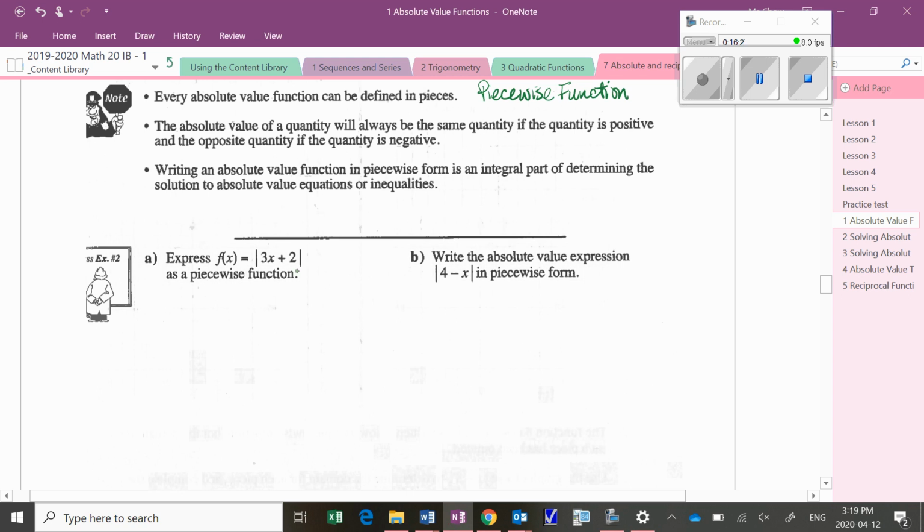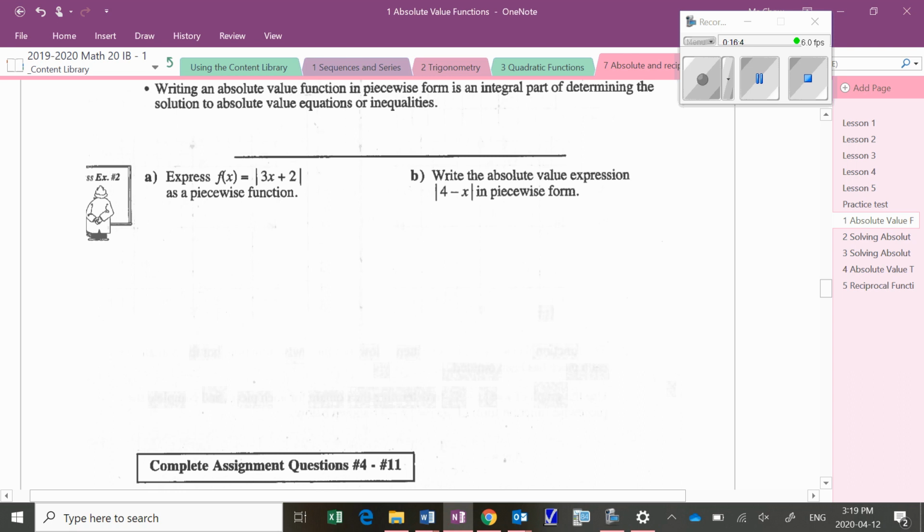Okay, so expressing this as a piecewise function, we've got a couple of different ways of going through it. First thing that we could do is just to go ahead and find the zeros. The other way is to actually work through the zeros as you're writing out your piecewise functions. So let's go through that part first. If we were to say f of x is equal to, and you're going to practice your fancy step brackets, we've got the positive version of 3x plus 2. We also have the negative of that, so -1 times 3x plus 2, or if you wanted to write -3x minus 2, that's fine.